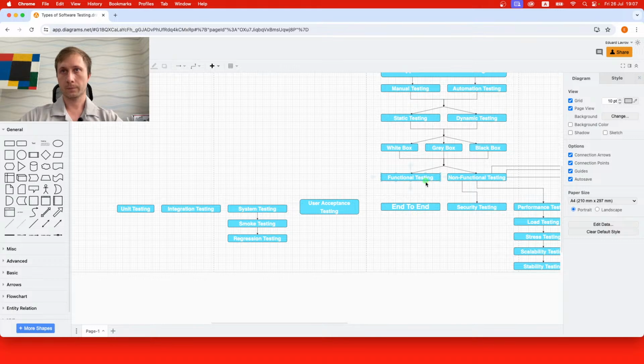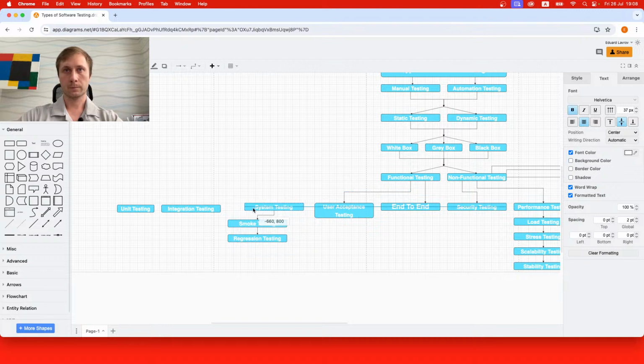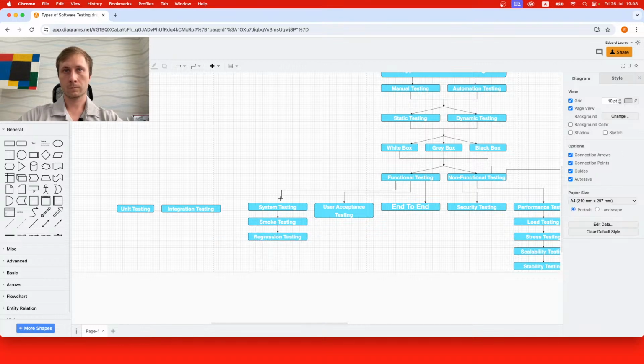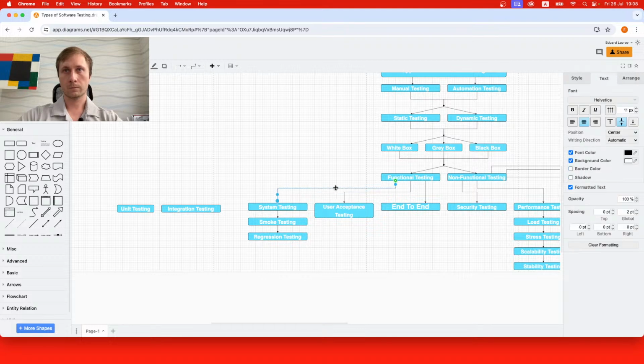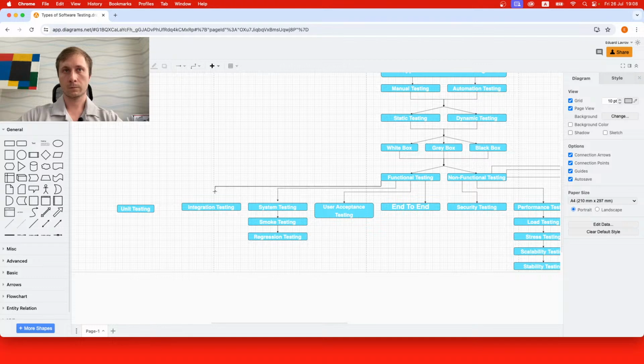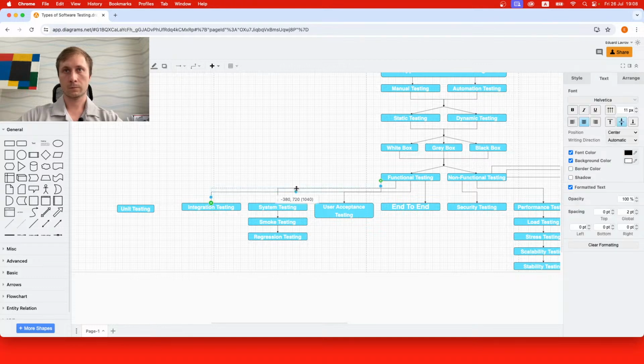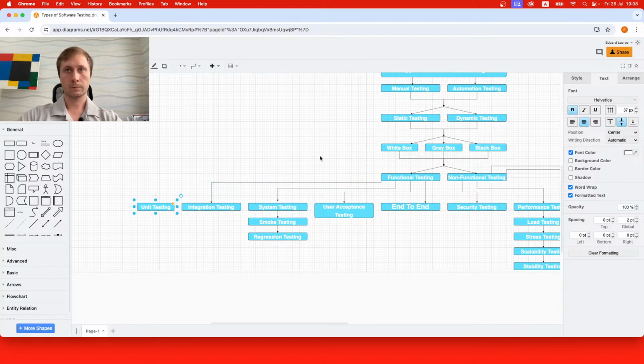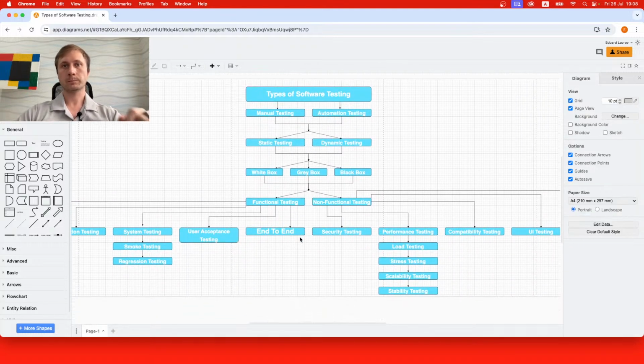Okay, done. And done. So probably we prepared the scheme of types of software testing.